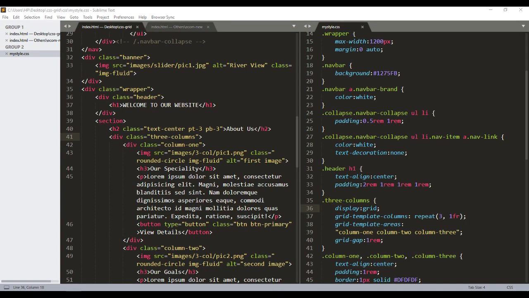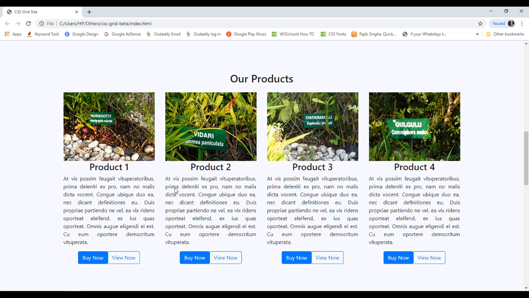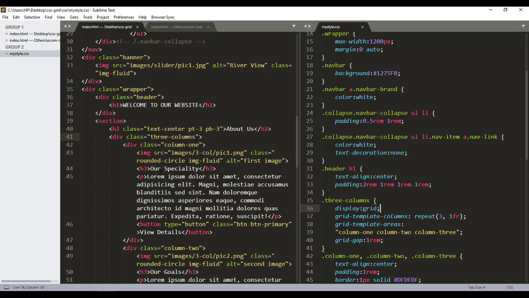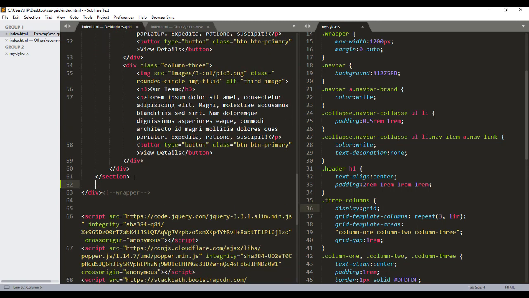Next, we move on to the 4 column layout. These are the 4 columns of our products. Let's see how to design this in the CSS Grid. So coming to the HTML, let's come down here, and before the end of the wrapper, let's add another section.